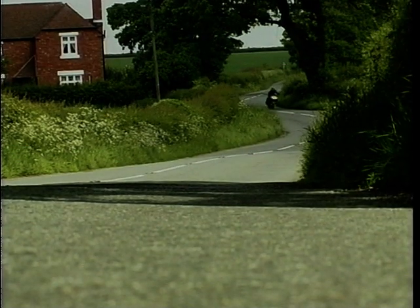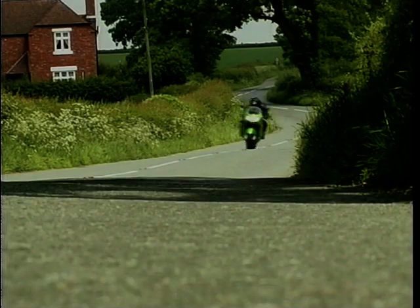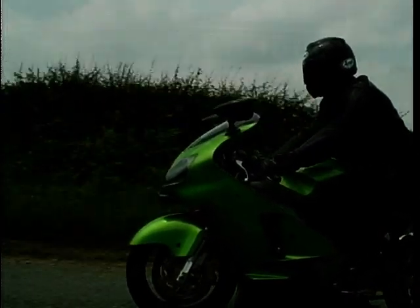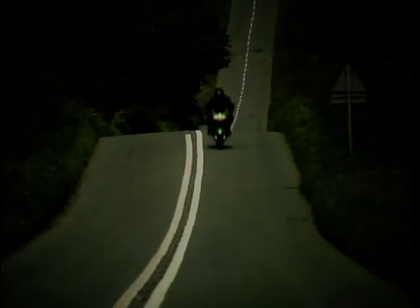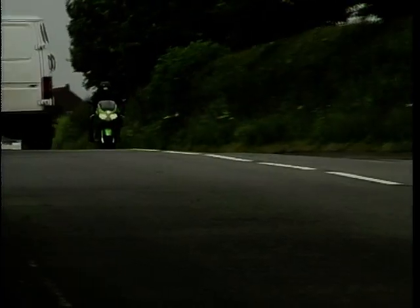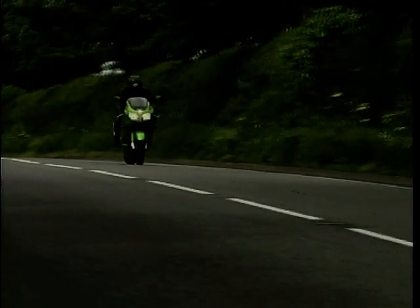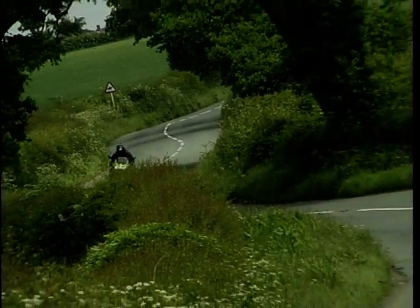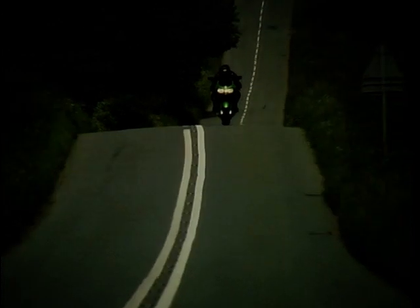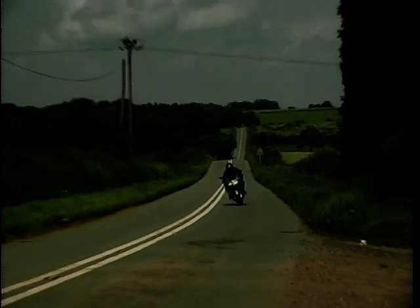This is a serious performance motorcycle. The technology certainly works — the bike feels much lighter than it is, more like a 600 than a 1200, but open that throttle and you know it's a 1200. It's a matter of dialling speed: 90 in first, 120 in second and so on. But it's not just brute power — the delivery is super smooth and the handling a revelation. Nothing like the old ZZR 1100, which is like a super tanker in comparison. On the ZX12, you just tip it into the corner and around you go. The suspension is firm but well controlled and the whole bike feels nimble — a sort of amazing grace.